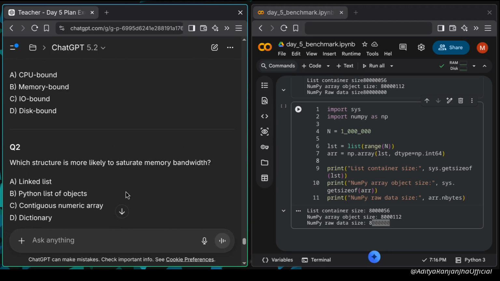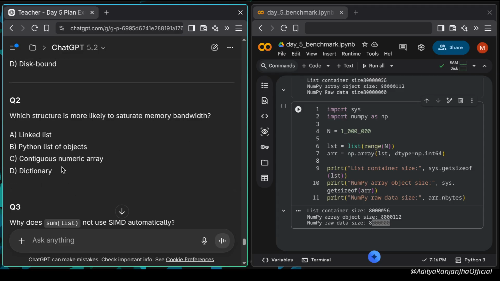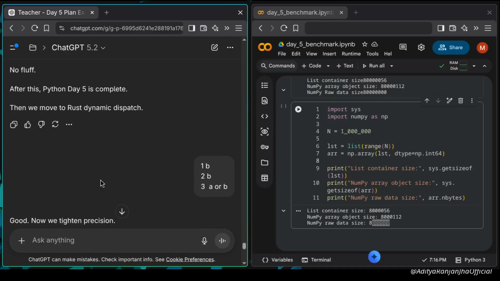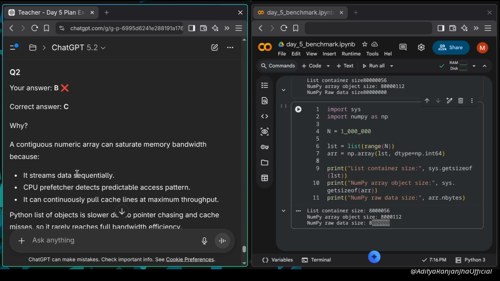Oh, there was one more option. It says contiguous numeric array. Seems nice. It is contiguous and it is numeric, so it is also an array. Which structure is more likely to saturate memory bandwidth? You said B, but it was wrong. Why?